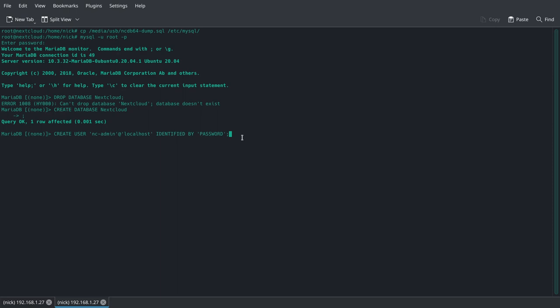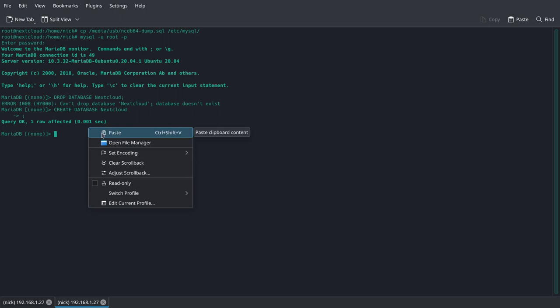This should also be in your config.php file in your Nextcloud root, the file that I told you that I wasn't going to show you. There is some important stuff in there. So now I'm going to create my user. I'm going to cut out this part of the video.